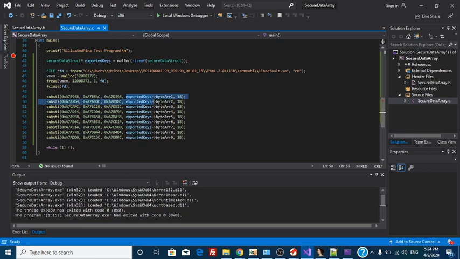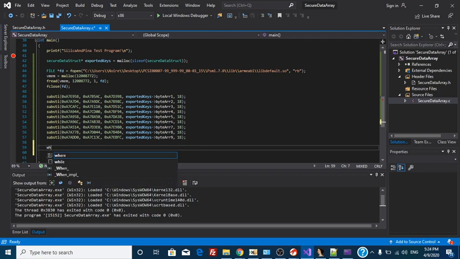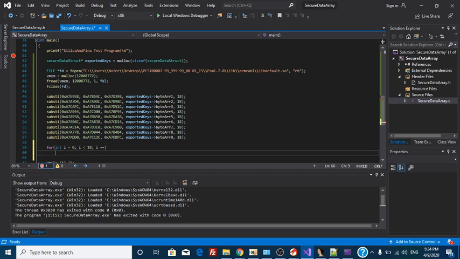You don't need to worry about that giant array. I thought it odd that it specified a specific location in it, but it didn't show an xref there. So yeah, here we go. While one, for int i equals 0, i less than 18, i++.